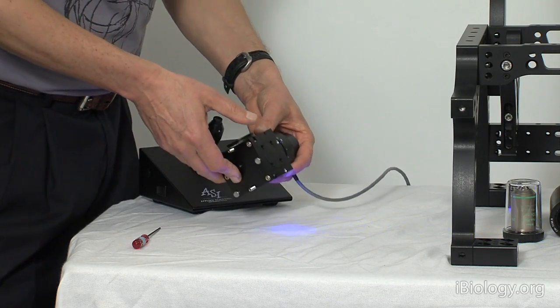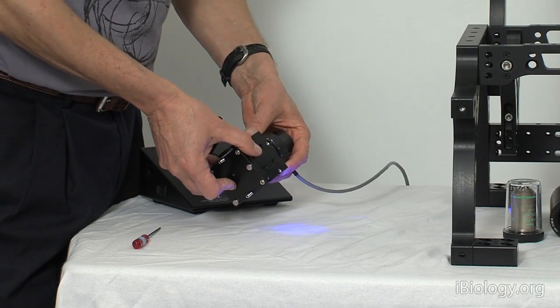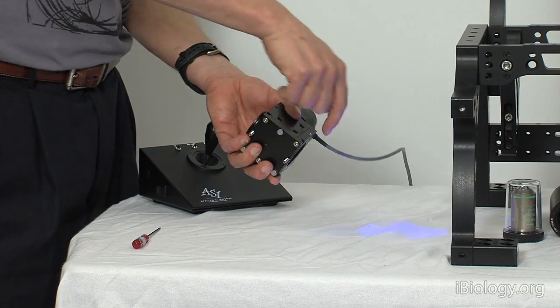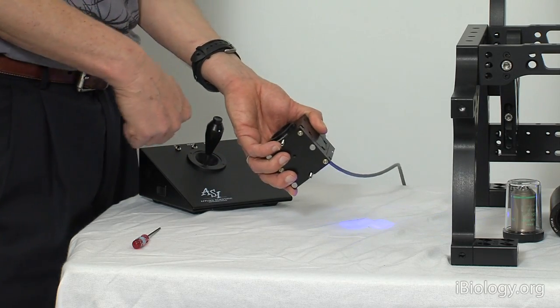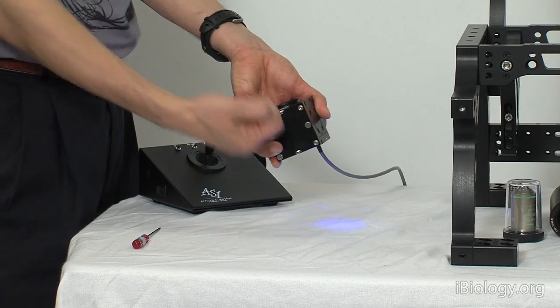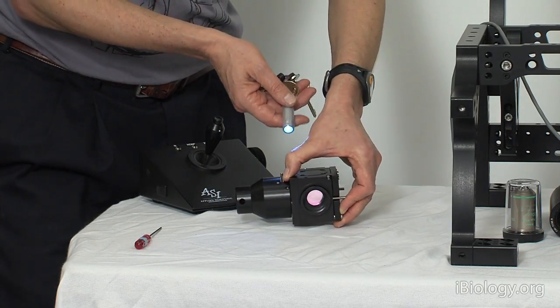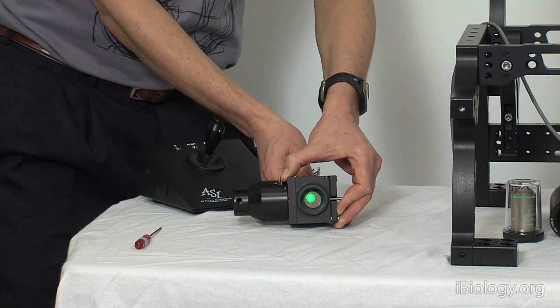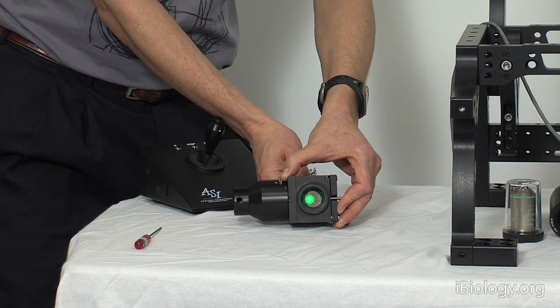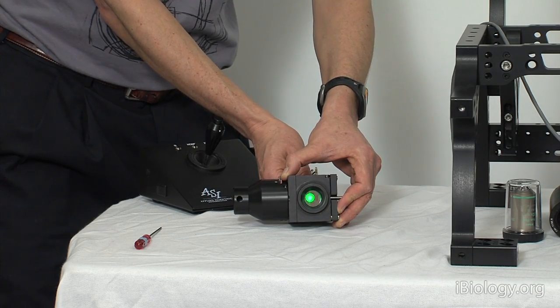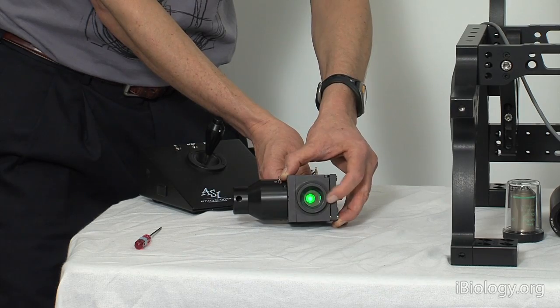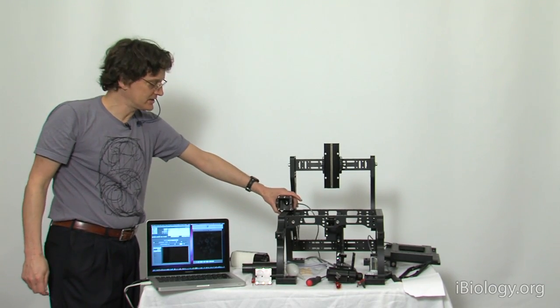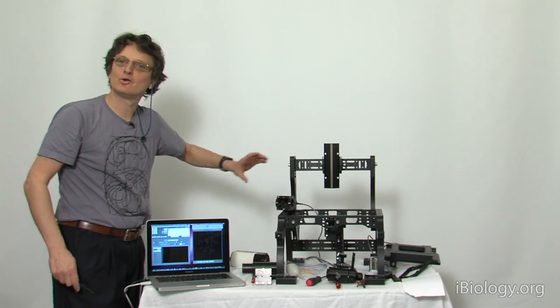If we could shine white light back through it from this side, you would be able to see that there's only green light coming back out in this direction. To demonstrate that emitted light, I just used my weak little flash lamp. I hold that behind here so that now acts as a fluorescent object. Then you should be able to see there's green light coming through that emission filter. So this is how this microscope works. I think you've seen all the different parts of it.